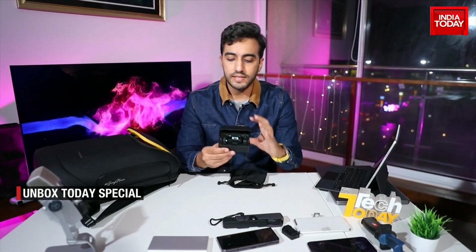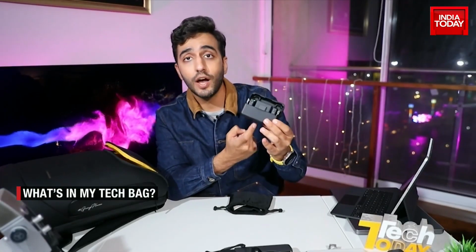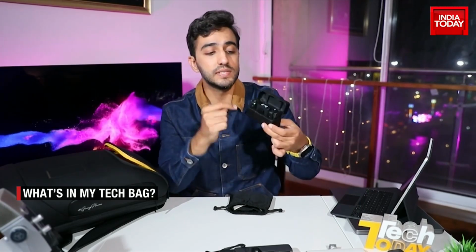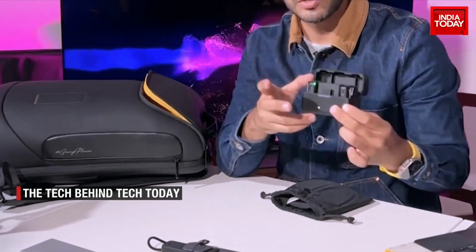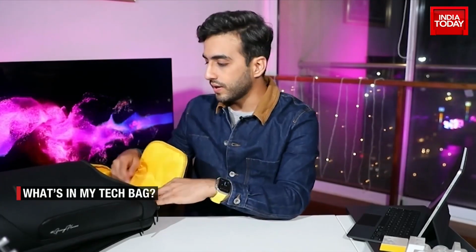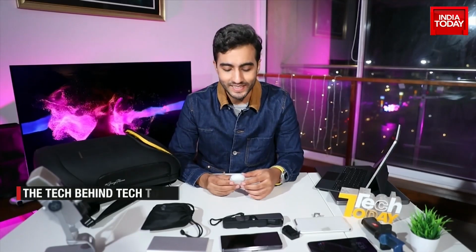And then it all gets back into this setup, and you have a charging indicator which you can then charge this case using a USB-C, and the products inside are getting charged for subsequent usage. And a lot of this has been made possible all thanks to the creator economy. So many young creators doing some stellar work have been using a setup like this in so many different ways and belting out some great content. So why should they have all the fun? The Tech Today team is a bunch of creators as well.